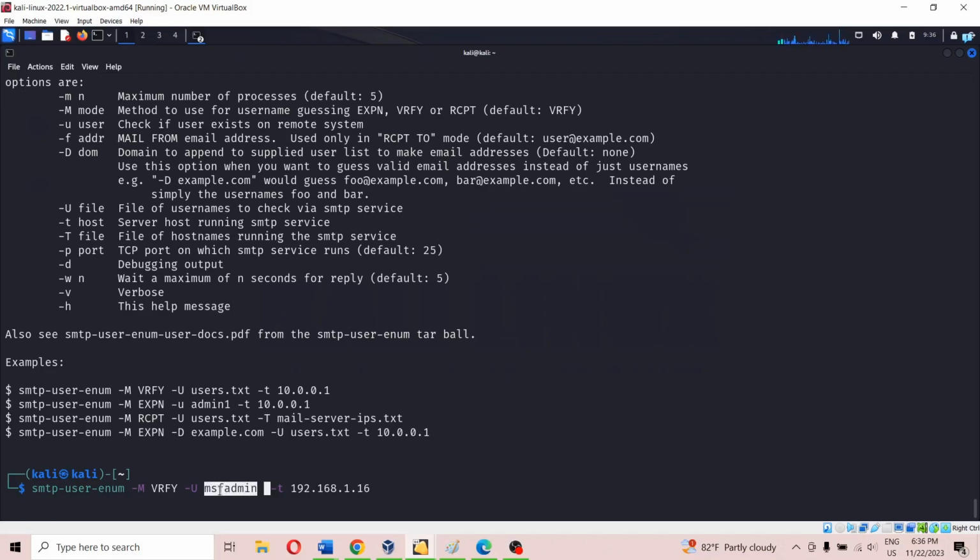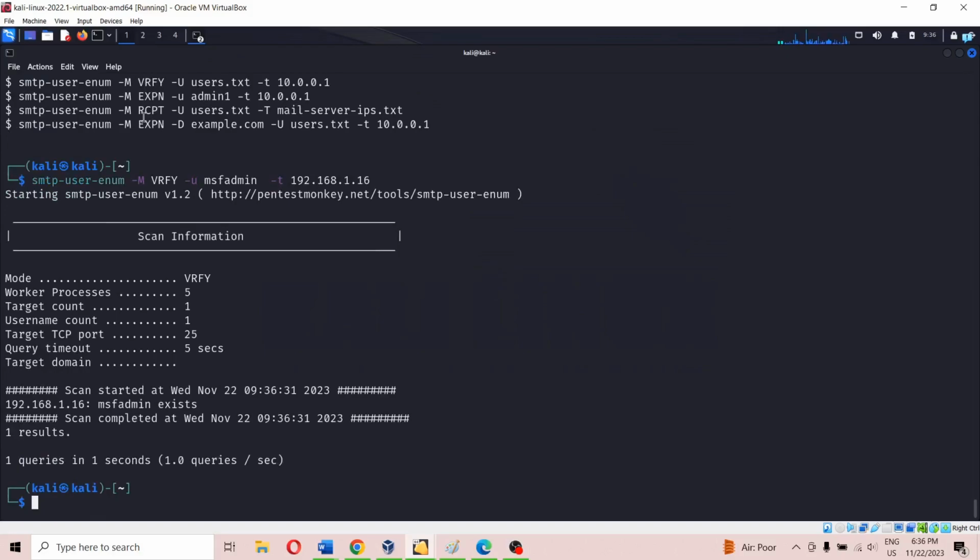The name of the user is msfadmin, and I want to check whether this particular user exists in that machine or not. I make this flag small u instead of capital, and then I enter, and you can see this particular user msfadmin exists in the target machine.